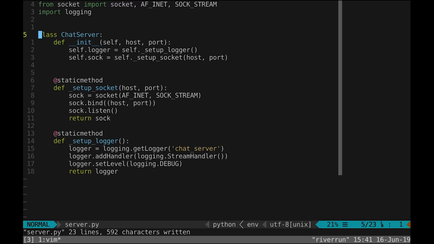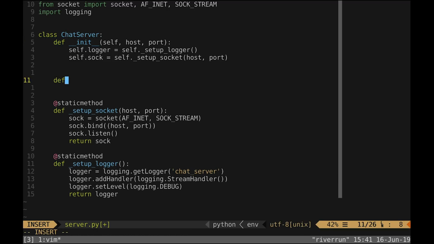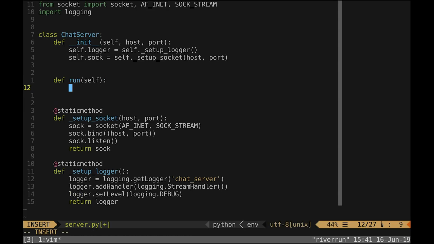So how are we going to run this thing? Well, since we asked the question, we should make a method called run here perhaps for now. And let's think about what we want it to do. So we want this thing to accept incoming connections, and then we want it to relay any messages that are sent over the socket from its various clients to the rest of those connected clients.